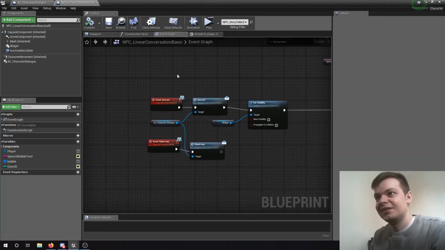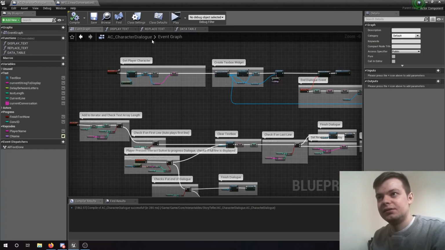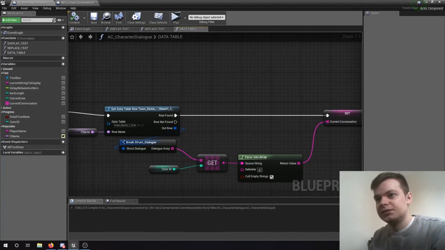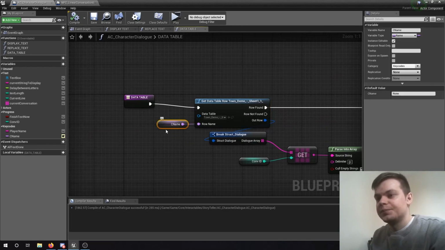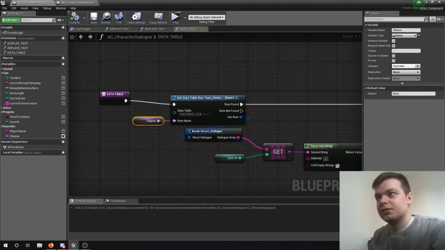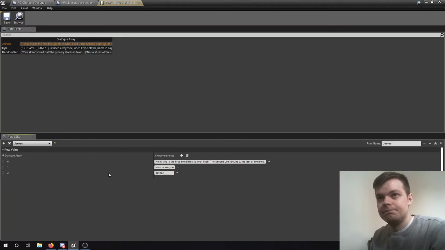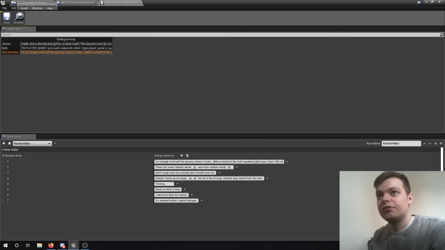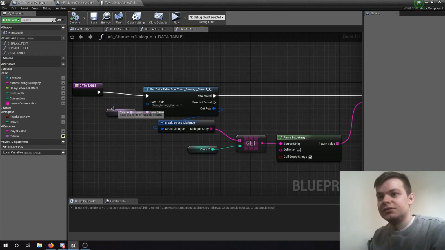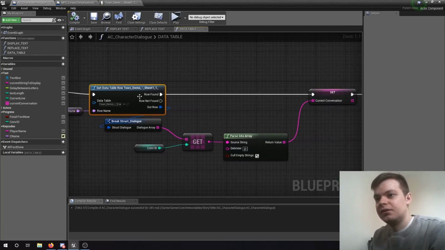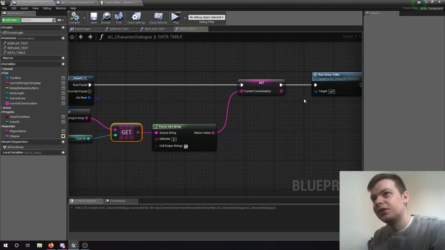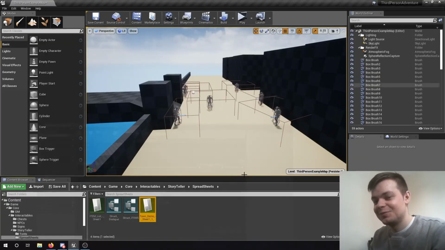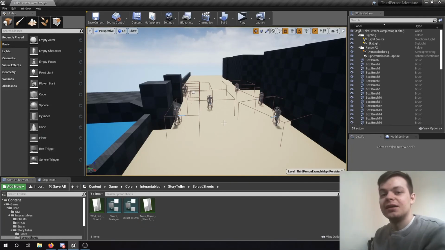That's it. And then if I go back to my data table bit, I get the data table, I write whatever the character's name is, and it will find the character's name. So look, Jeeves, Kyle, random man. It's just going to look for that, and once it's got that, it's like, oh yeah, I got all the conversations. Oh look, that symbol. Oh look, it works. It's done. It's pretty good. Figured it out. But that's it so far.